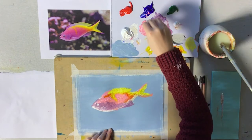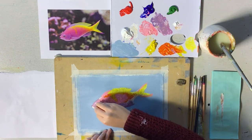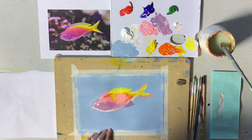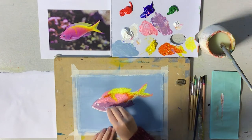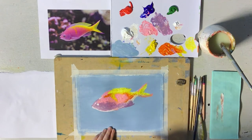So if you're wanting to keep it smooth, then you can add another layer on top and sort of smooth it out. Depends what direction you put the paper in as well. So if you're going like this, sort of gives it a smooth texture. Whereas if you're bringing it down, you get more of the kind of bumpy bit going in, which is quite nice.